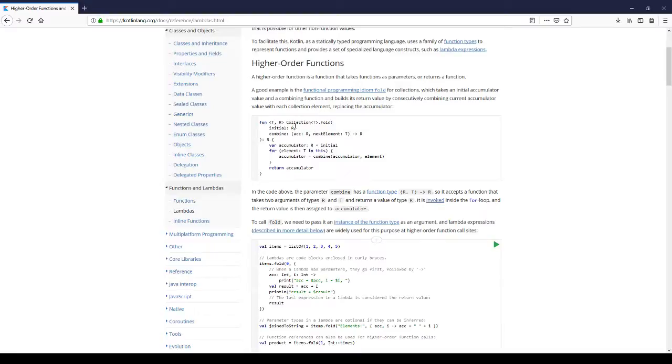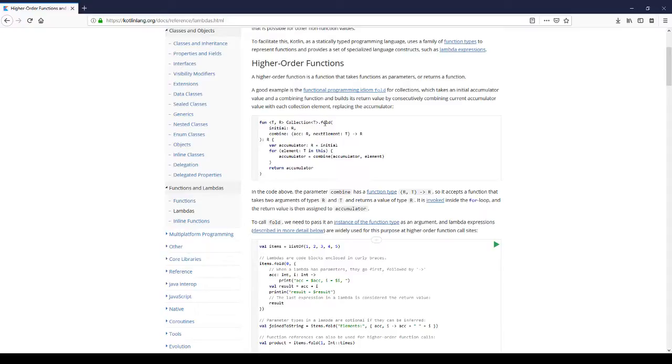So this is an extension function of collection, and its name is fold of type T, and the initial.